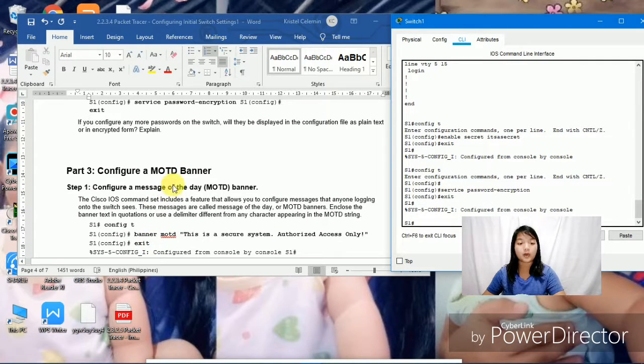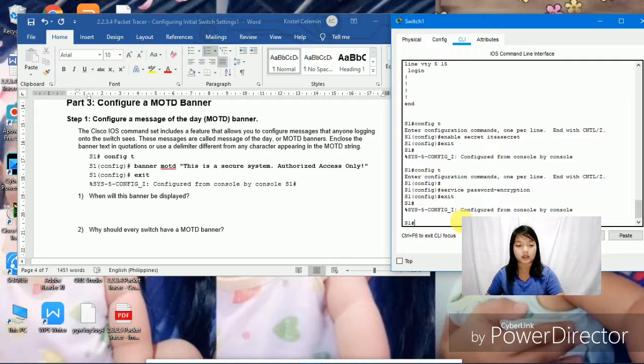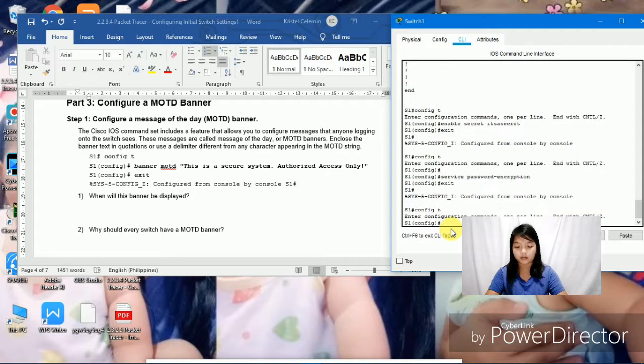So we are now in part 3, configure an MOTD banner. Configure a message of the day banner. So we will write the MOTD. So config t again. Config t, then banner MOTD.